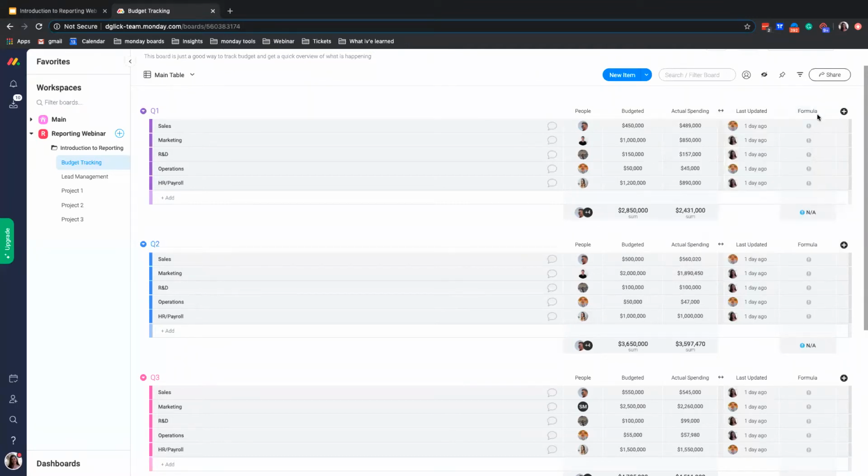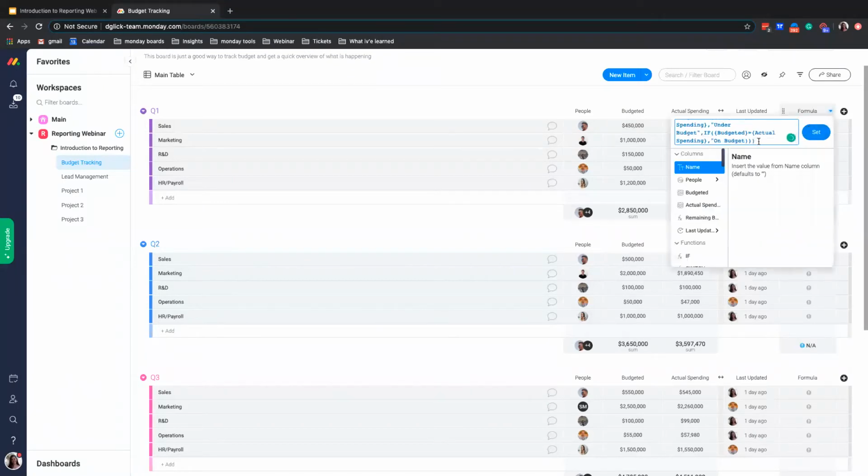Now I am going to set this formula. And oh no, I have an error message, an illegal formula. So what I'm going to do is I'm going to go back to my formula and I'm going to go over it to see what I missed. And I can see here that I missed a second quotation mark. Now it's really important for me to tell you guys that it is really important to keep the structure of the formula correct. Using the quotation mark, using the commas, using every mark where it's needed. Otherwise, we will get an error message.